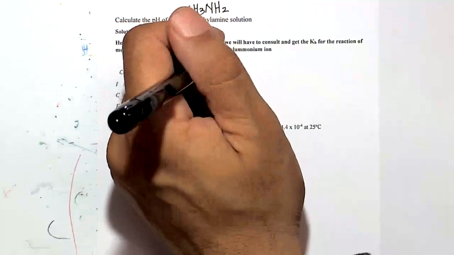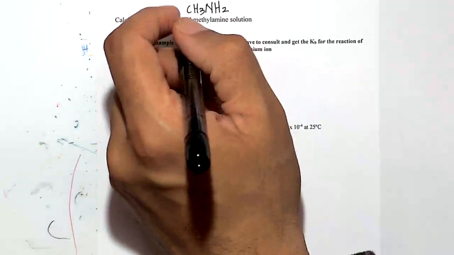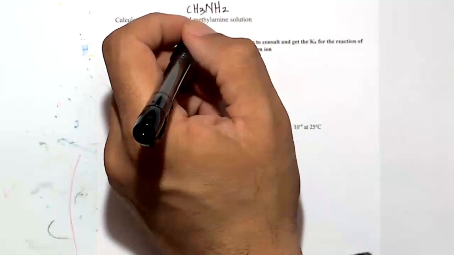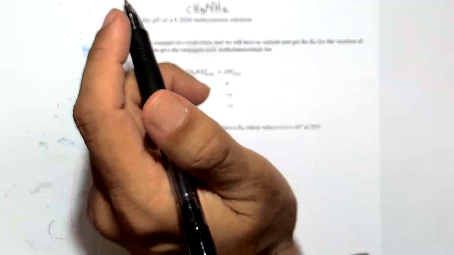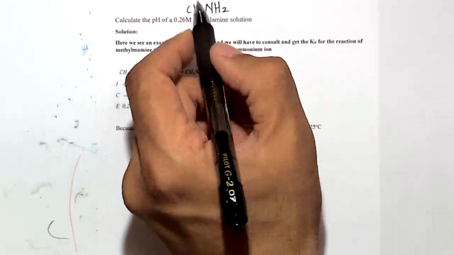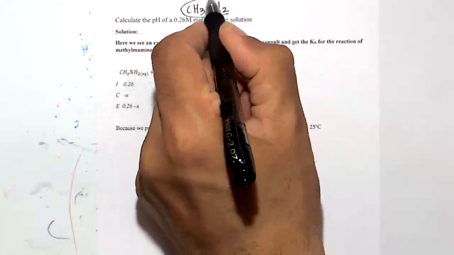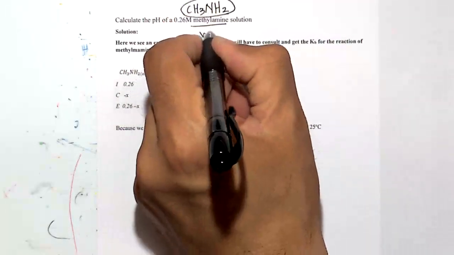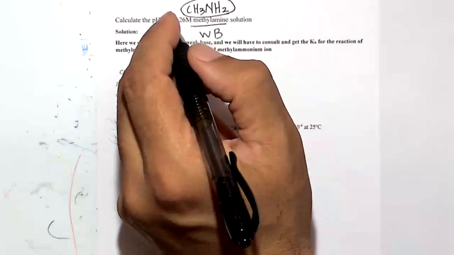If you were to be given this on an exam or a quiz or anything, what is methylamine? Okay, is it a strong acid? It's definitely not a strong acid because it's not one of the six. Is it a weak acid? Okay, the answer is no. Amines, by giving you the structure, are considered weak bases. Okay, so we must recognize that this is a weak base.